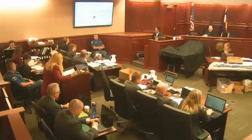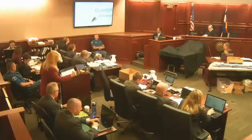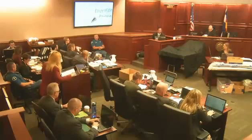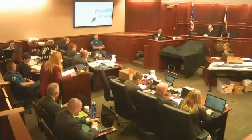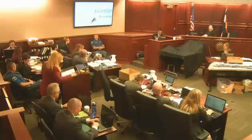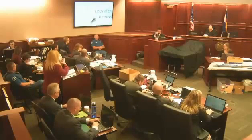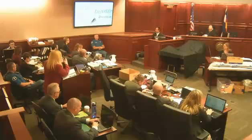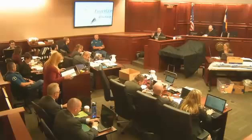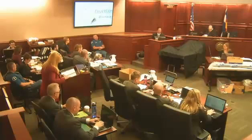What are we looking at here? That's the copper jacket nose portion of one of the .223 bullets that were fired in this event. So that's consistent with the kind of ammunition used? Yes, ma'am. And would it be accurate to say that the tip of the bullet itself never touches the inside of the barrel such that any marks can be left on it? Right, where this one fragmented, it was up high enough to where it's starting to narrow down and doesn't touch any of the lands on the inside of the barrel.